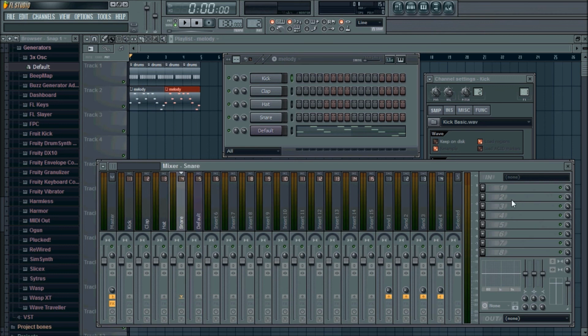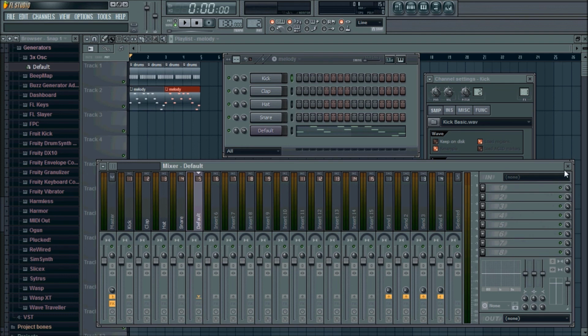So you've got your mixer tracks, and you can change the volume of any one of the tracks. You can change the pan, like the left, right. You can turn it on and off with that little thing. And I'll go over stuff like routing in another tutorial. Also, as I said, go over effects. So for now, that's all you need.